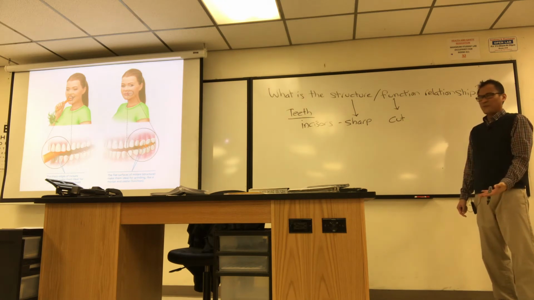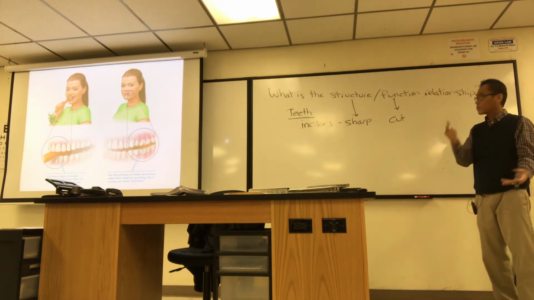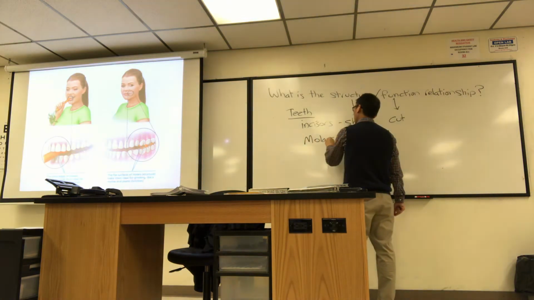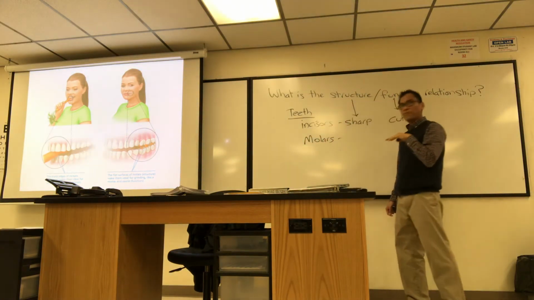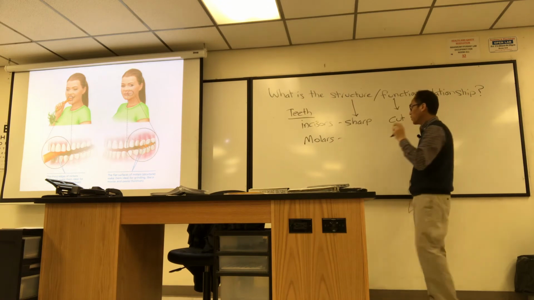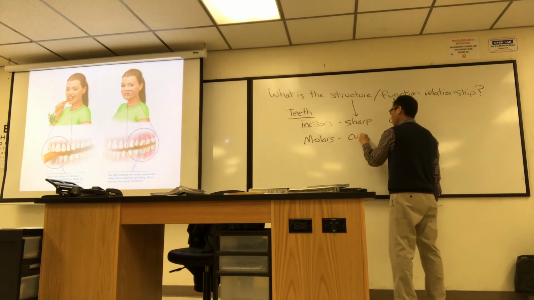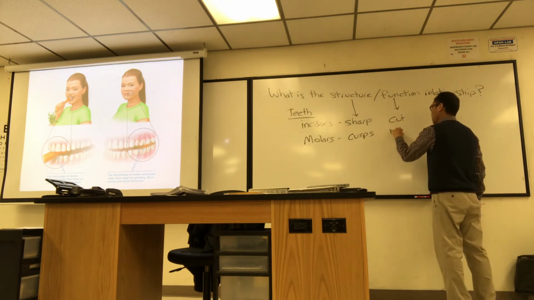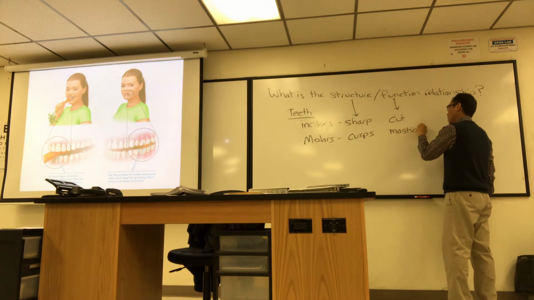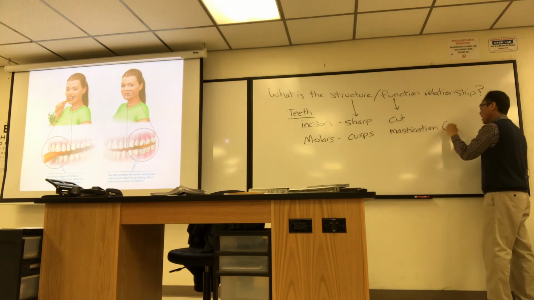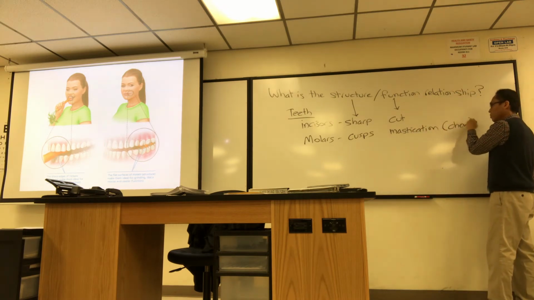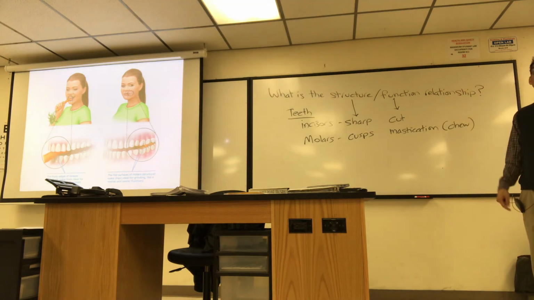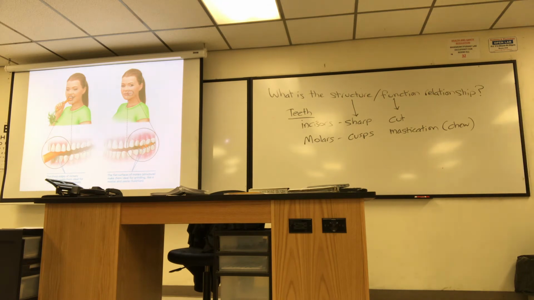But then you want to chew it. You don't chew with your front teeth, you chew with your back teeth, right? The molars. What you see is molars are more flat, and they have these cutting, chewing surfaces called cusps. That's the structure, so the function is mastication. That's the anatomy fancy talk for chew. So there's always a structure-function relationship. That's an easy example, and you'll see that throughout the course.